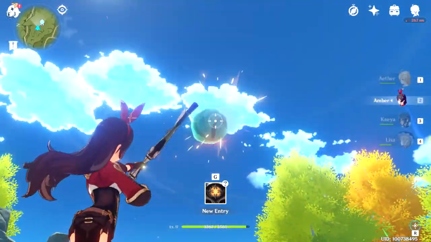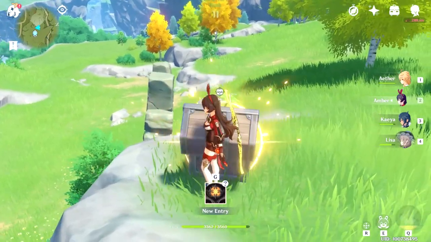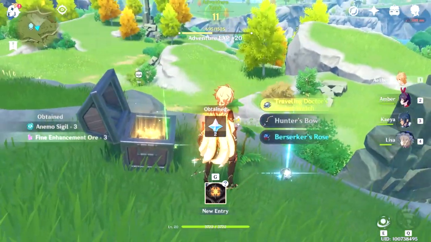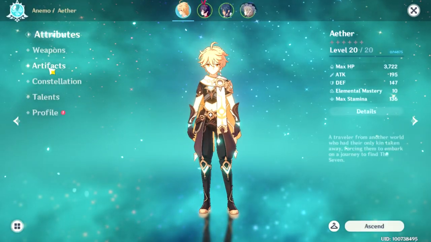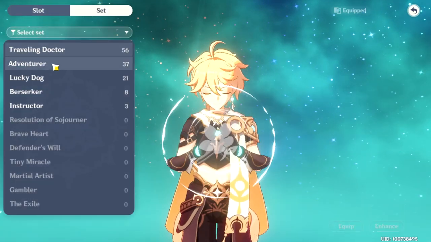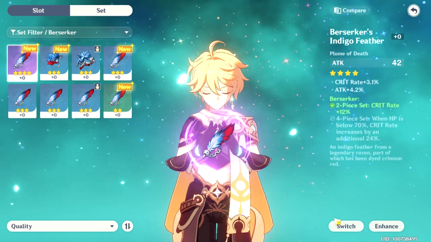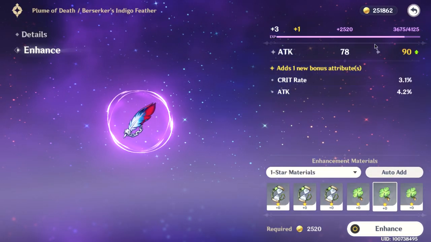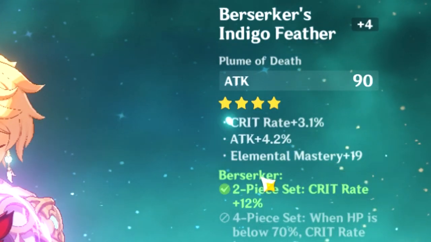No! I ran out of monk's pad space. Feels bad. Berserker's Rose! Ooh, interesting, interesting. Where is it? Berserker. We got it. Oh! Ho ho ho ho ho ho ho! Plus four. Did I get... Perfect! Oh my god!